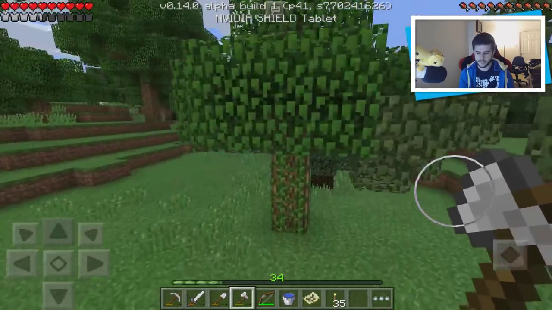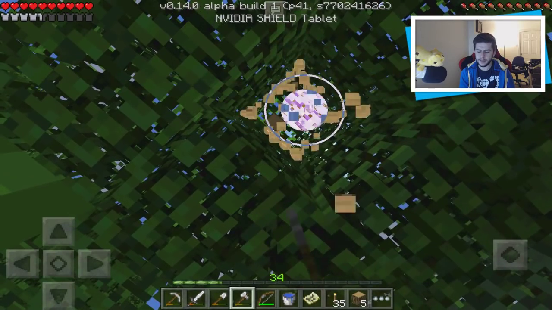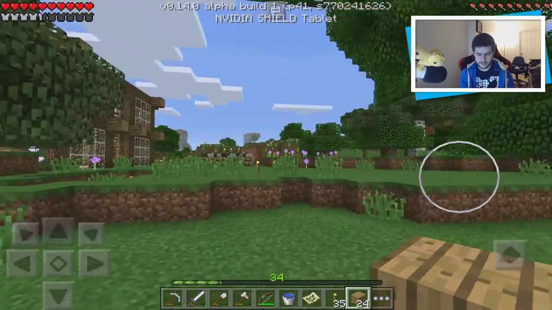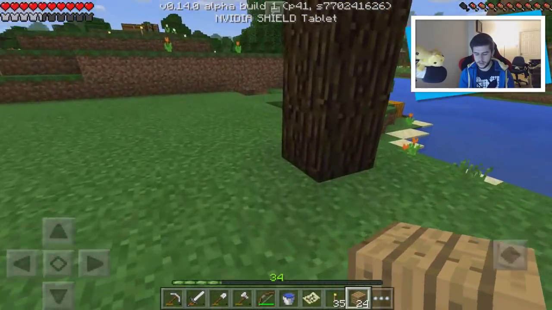So let's chop down you. Thank you very much, tree. I'm gonna use these oak woods and I'm gonna start to make the item frame. So I can make myself an item frame wall and it's gonna be maps, of course. Let's do this. 24, that's more than enough that I need. And then when I go and do a little bit more exploring throughout this series, I can then come back and make the map wall so I know which way I'm going.